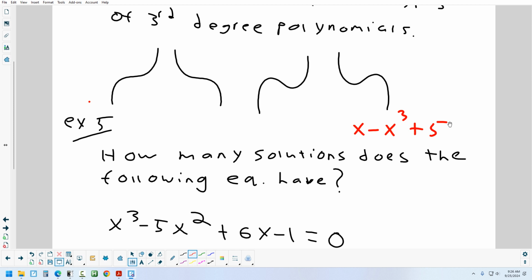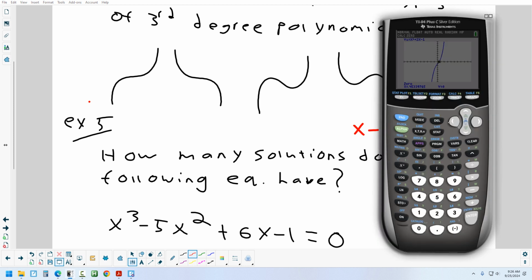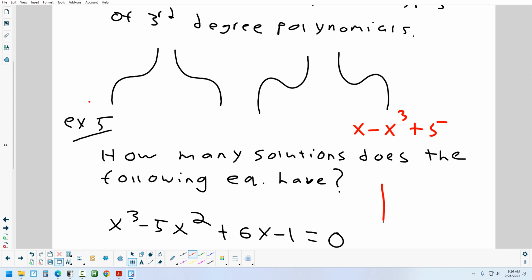All right, so before I draw it, what is the most number of times this graph could cross the x-axis? 3. There's no question. If it crossed 3 times, it might look something like that. Is there a way that it could cross twice? Yeah. Twice would look something like this. It would go through it, and then it would touch it and go back up. And once, yep, definitely could do once. We saw that. Could look something like that. But you can't get 0. It's impossible to have it cross 0 times.